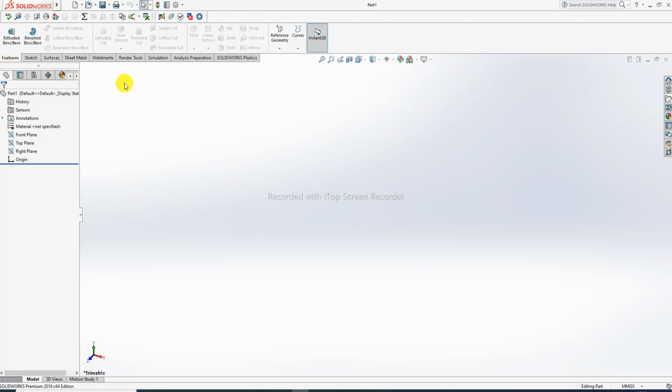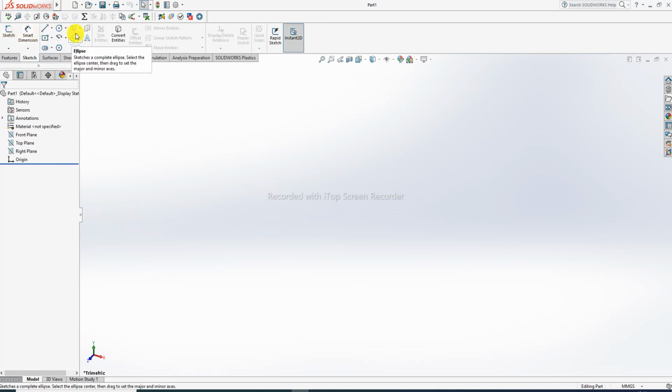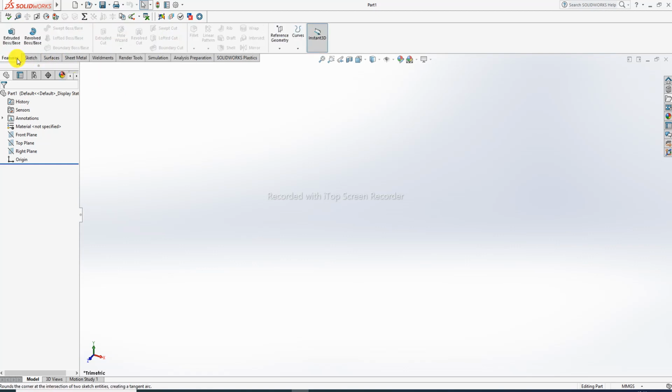Next, in the fifth lecture we discuss one by one 2D design in SolidWorks and 3D modeling in SolidWorks. Next, lecture 6 is sketch points. At first, sketch points are discussed one by one, and all sketch points are clear. Then feature points are discussed, and all feature points are clear. Then surface, sheet metal, weldments, render tools, simulation, and all 3 points.